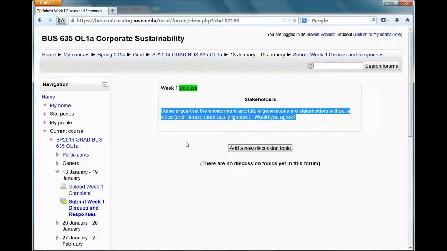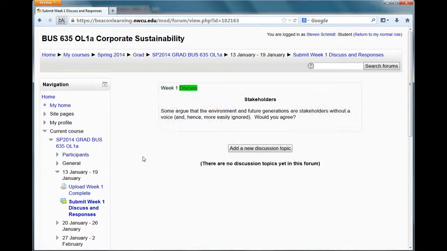If you're the second or the 25th person to come in here, previous students' input will be listed here. There'll be multiple discussion topics in here. Every student in the class, for each new discuss, is going to add a new discussion topic of their own and then read and reply to 2 of their classmates' discussion topics that are already listed here. If you're the first one entering a new topic, then you have to come back later and revisit it and respond to 2 of your classmates.